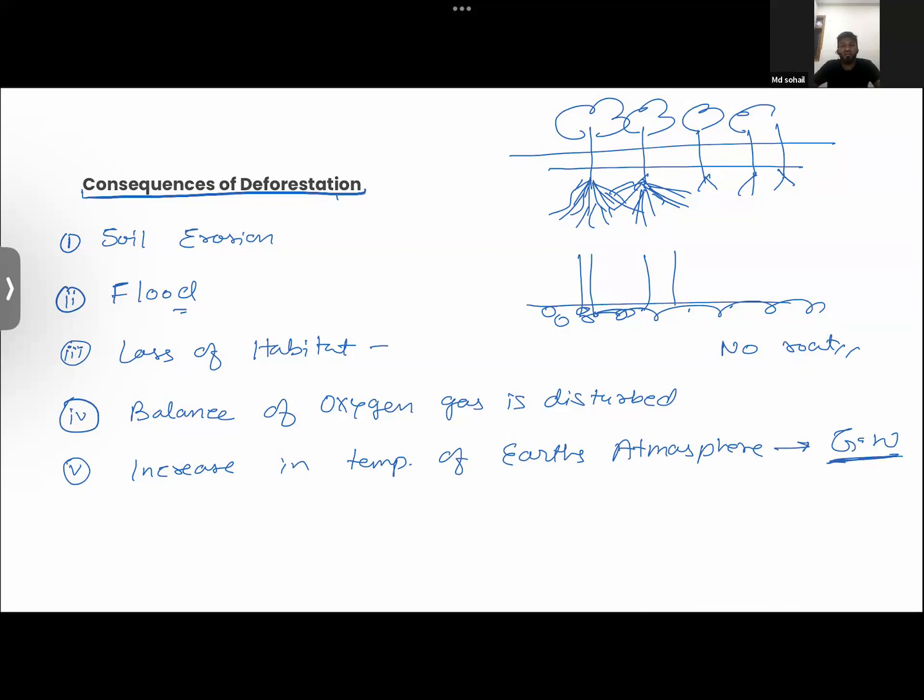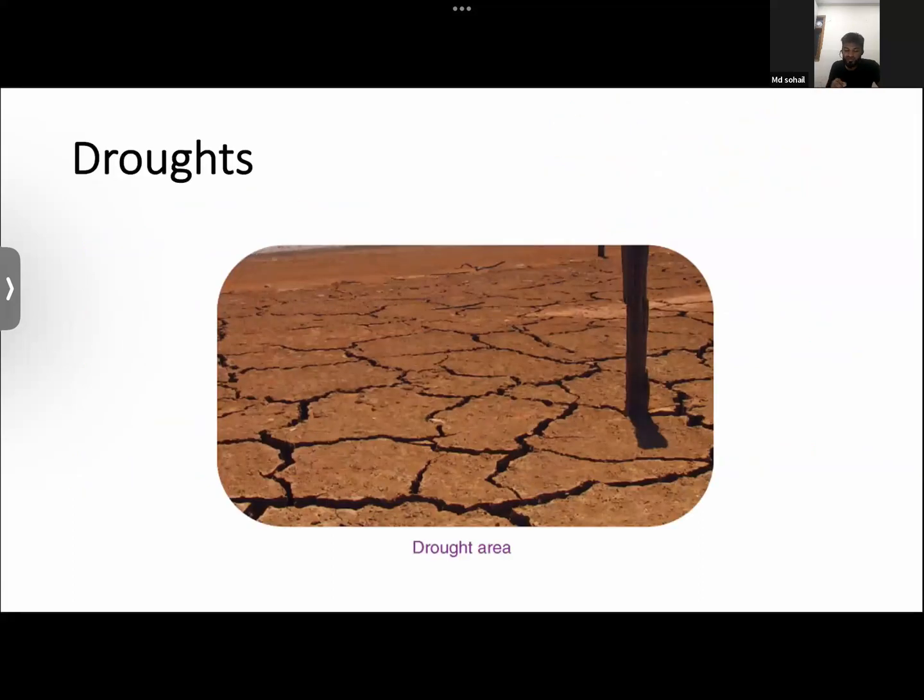Okay, guys, and there are some more consequences. It will lead to drought as well, and it will lead to desertification. See here, the land has become barren due to no rainfall for a long period of time. Drought is a situation where there is no rainfall for a very long period. Why is there no rainfall on the piece of land?